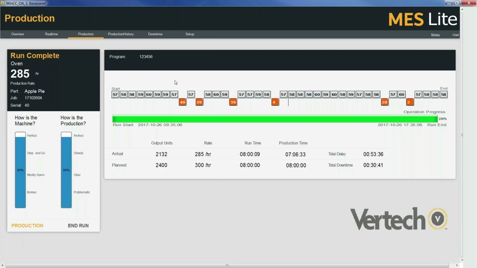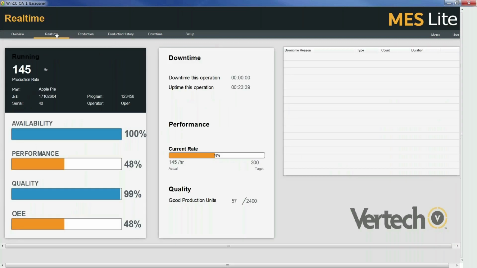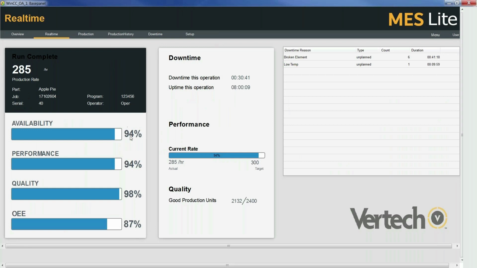So coming back to this production run, we finished, and you notice that we had a lot less downtime within it, and our OEE score has gone up. You'll notice that there were fewer bars underneath the line in orange. We want to come back to our real time, and we did improve our OEE overall.